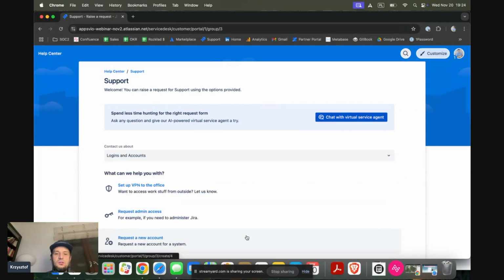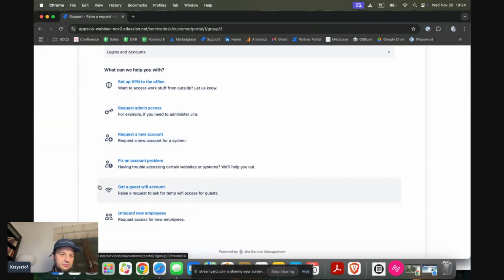We could create a new ticket, of course, when we are connected through the cable.